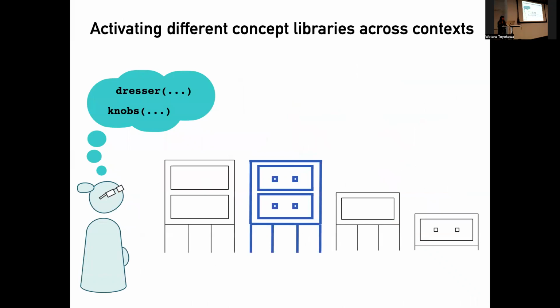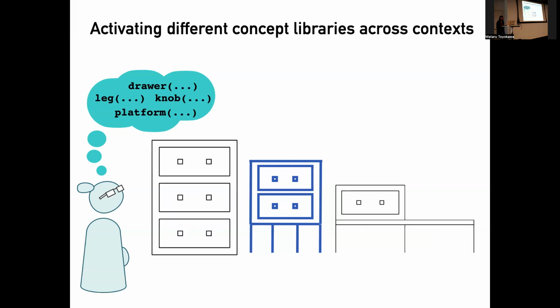And a key prediction of our hypothesis is that what kind of encoding is representationally efficient depends not only on the structure of any particular object that someone's describing right now, but also what attributes it shares with other objects that a person expects to encounter in that context. So in ongoing work, we are exploring how the concept libraries that are active in people's minds and then manifest in their language vary between different contexts with different data distributions, like different distributions of objects and their properties. So for example, in a world populated only with dressers, you might get pretty far thinking just in terms of drawers and knobs. But if you're trying to generate useful descriptions for more of IKEA's diverse offerings, then you might justify activating a much larger library of simpler concepts to capture all of that structural variation that you might encounter.